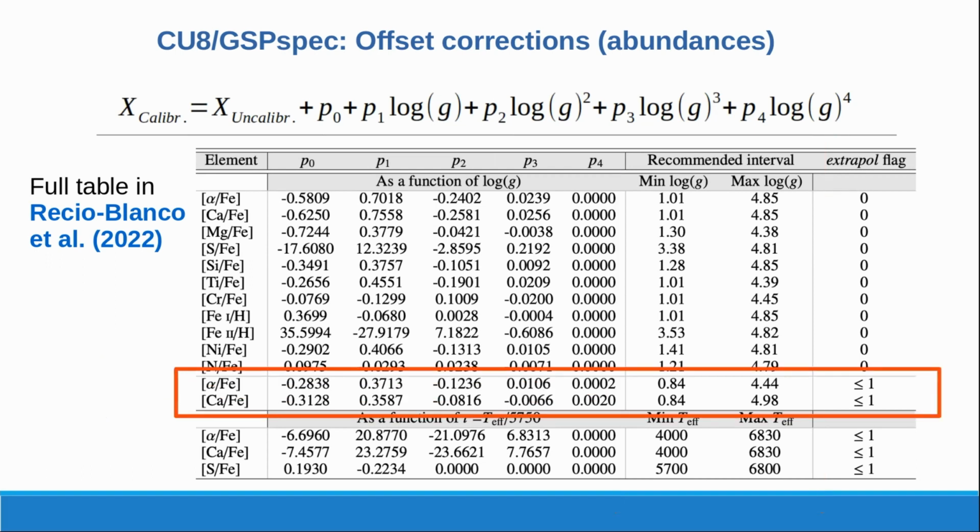For some elements, we have very high statistics. We can relax the extra flag condition by admitting values equal or lower than 1. And in this case, we have an alternative calibration with a fourth-order polynomial. And it depends on your scientific purpose whether to use it or to use another one.